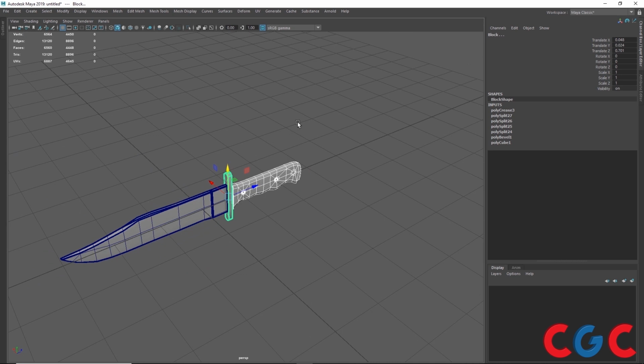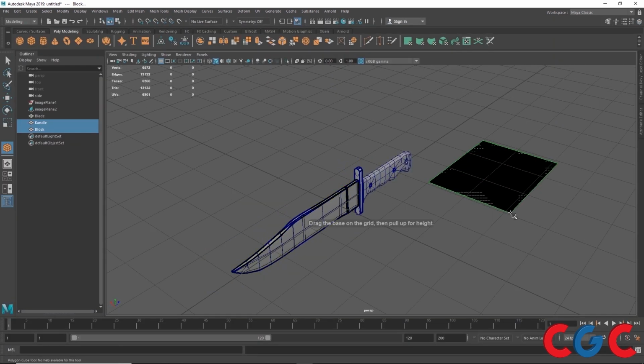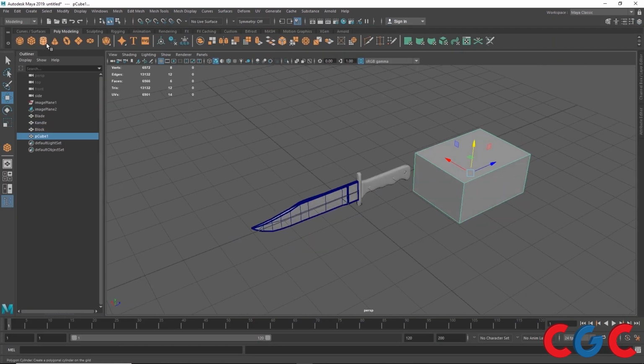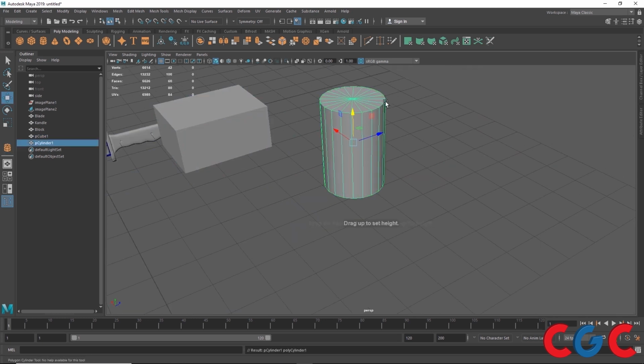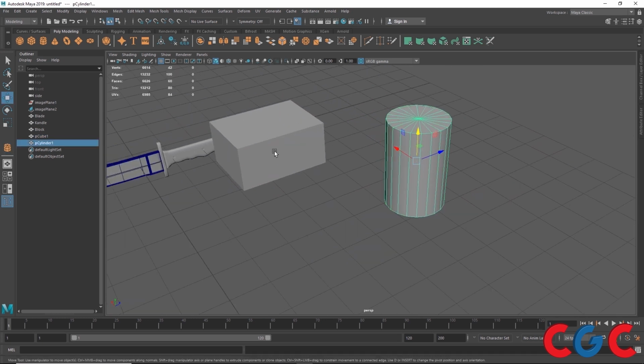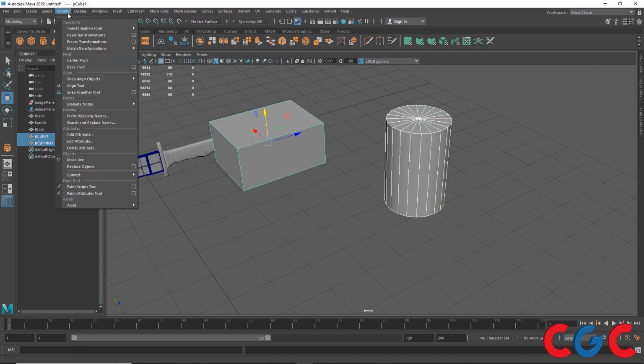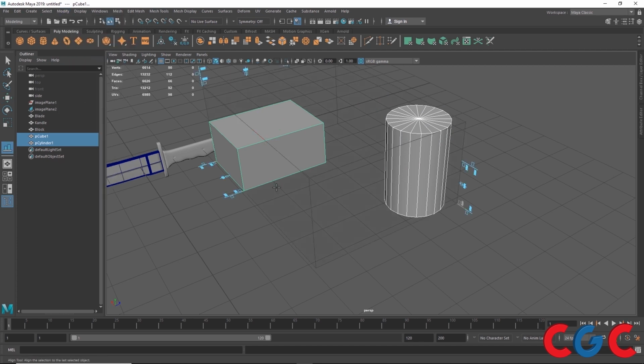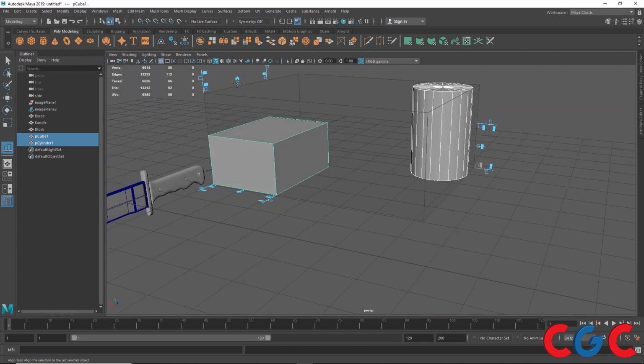Aligning is easy. If you're confused, you can select this cube, this cylinder. I want to align this cylinder to this cube. I'll select this cylinder first, then I'll select the cube. I'll go to modify, align tool. So you are getting some options. When I click this, it is going to get aligned to the center.